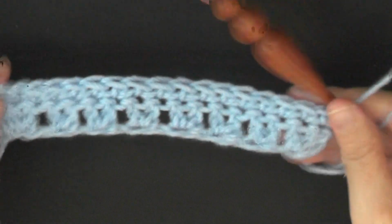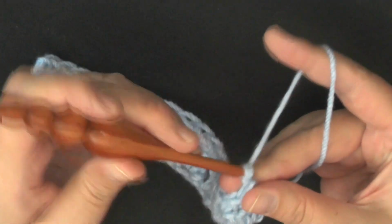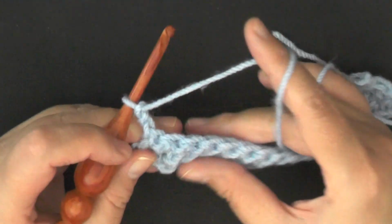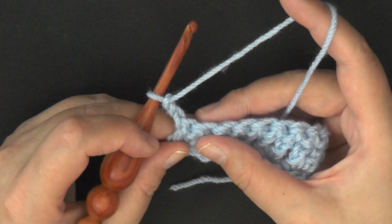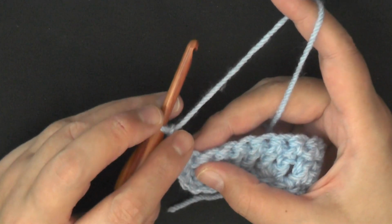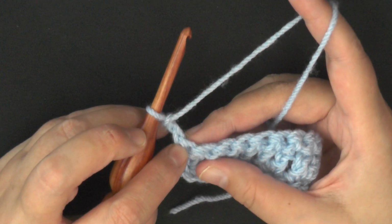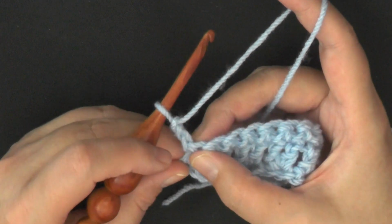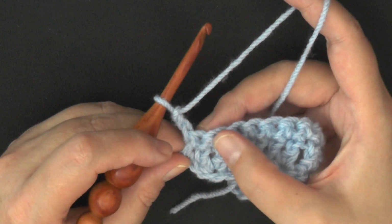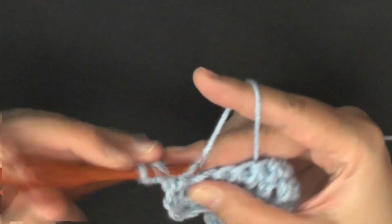Okay, so you single crochet in all your stitches across except for your last chain 2. Then you're going to chain 2, the very beginning again, and turn. Now it wants you to do, okay, this counts as your first double crochet for the row. Then you're going to skip the very first single crochet. So I guess this very first single crochet of the row we're going to skip. And the very next one here we're going to start our 2 double crochets again.